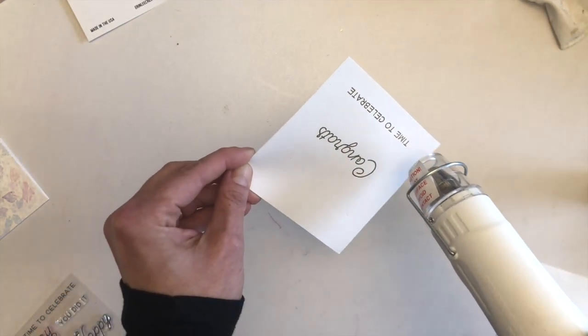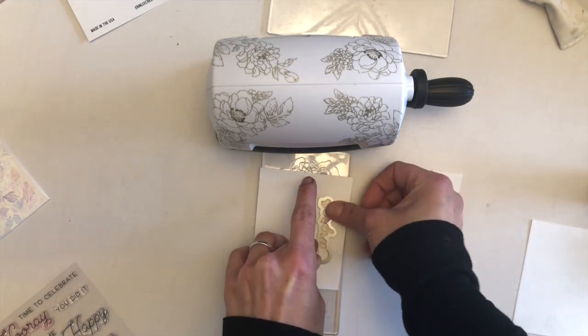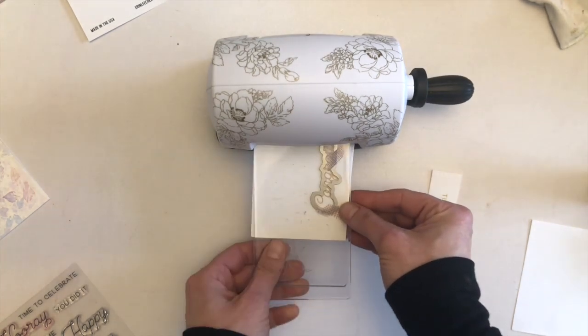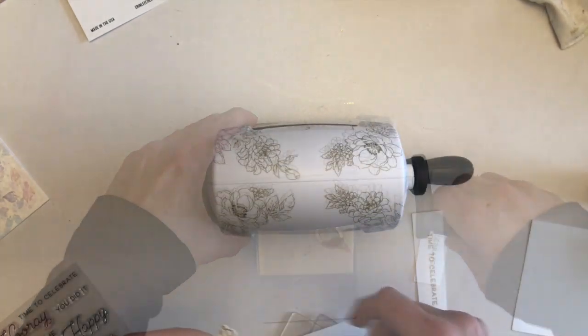That's because I was using different mediums, but for plain white cardstock for heat embossing, this is really good. It heat embosses with very little to no warping. And I'm just going to die cut out the congrats sentiment with the coordinating die.